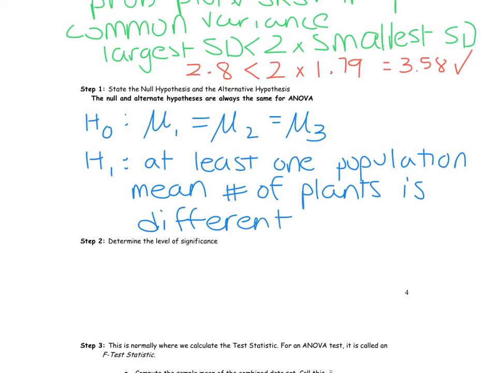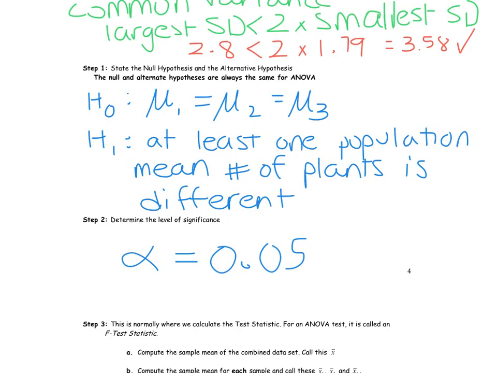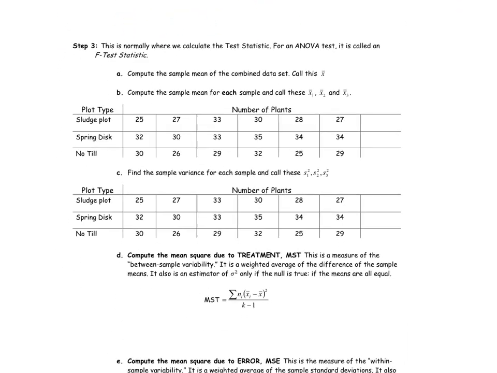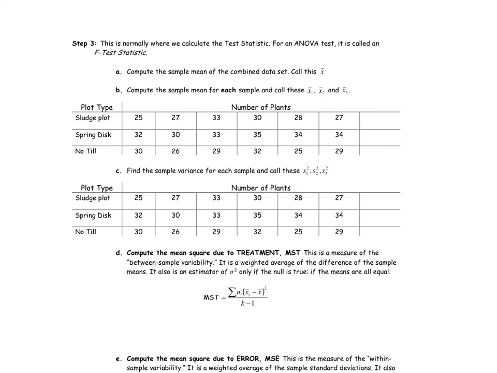Okay. They don't talk about a level of significance, so we'll just do the standard 0.05. And now the moment has come to start calculating the test statistic. It's a little bit involved, so we'll just do it by hand quickly. We won't get too bogged down in the calculations, and then we'll see how to use our calculator.